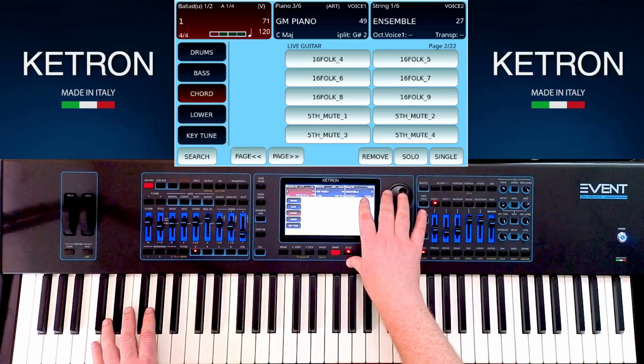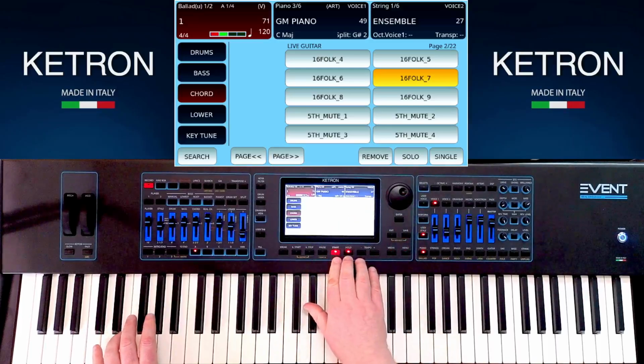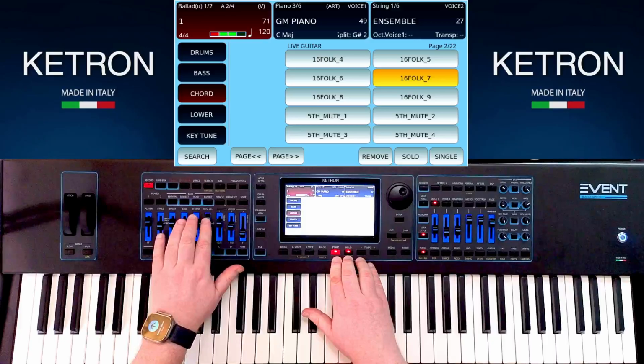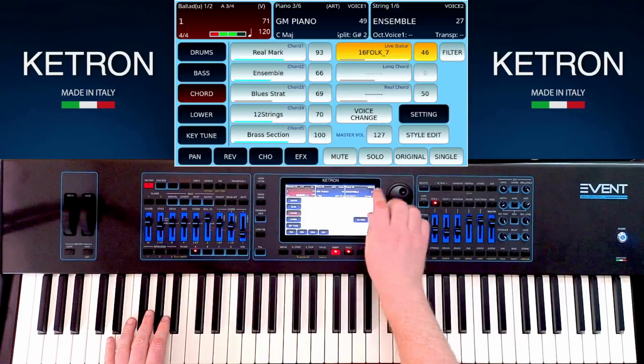Want sort of like a strum if there's something in there. Let's try a 16 folk. Turn the volume up.